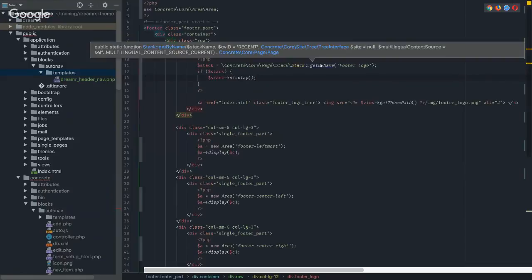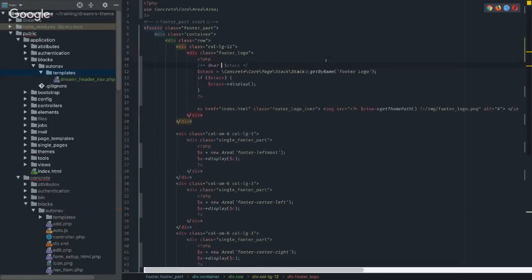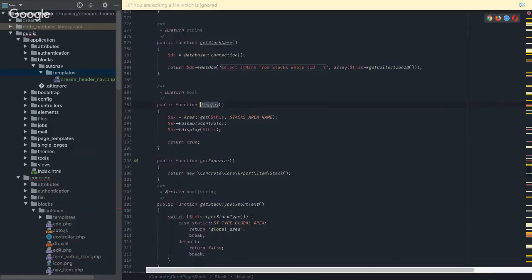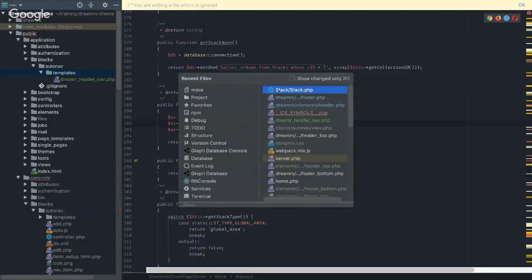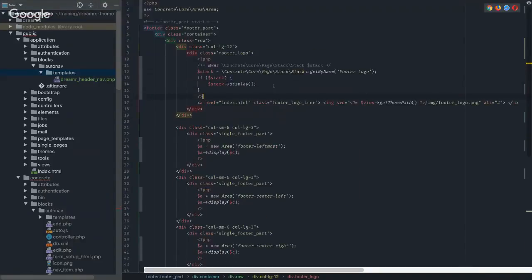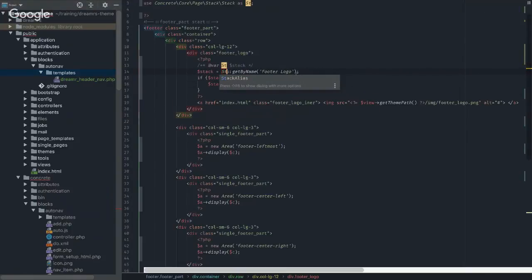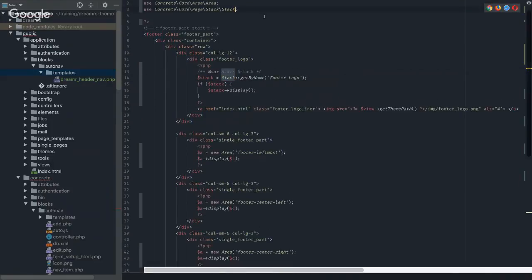Interestingly, I think the problem here is that this returns page instead of stack. So we're going to tell it that this is actually a stack. And then this display works properly. What's interesting is we don't pass in the C. I think that's because the way that stacks are set up, a stack is kind of a page in and of itself. Okay. Yeah, that sounds like an explanation I heard a while back. I think that's right. Okay, so what we want to do is replace, not with an alias, but we'll just call it stack.